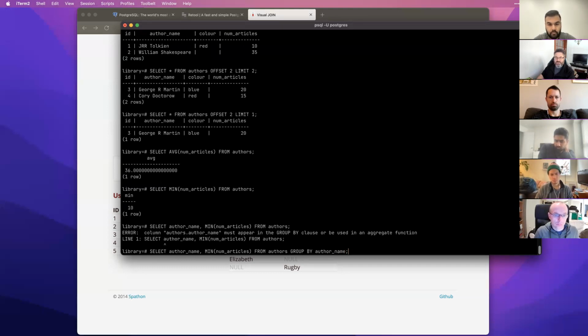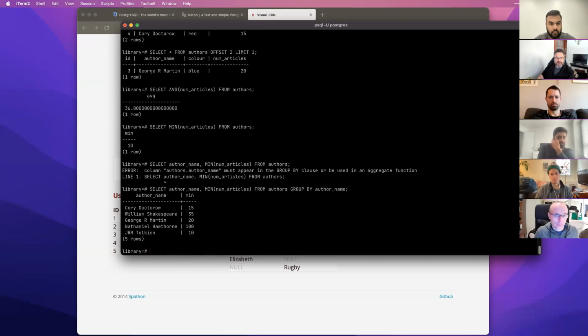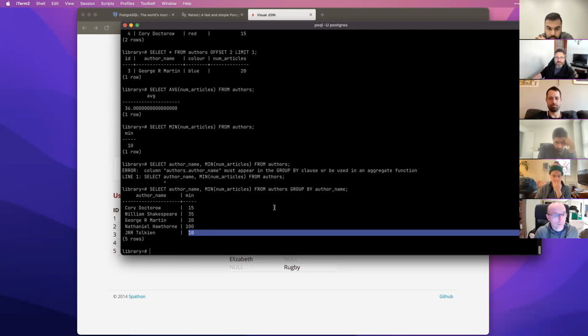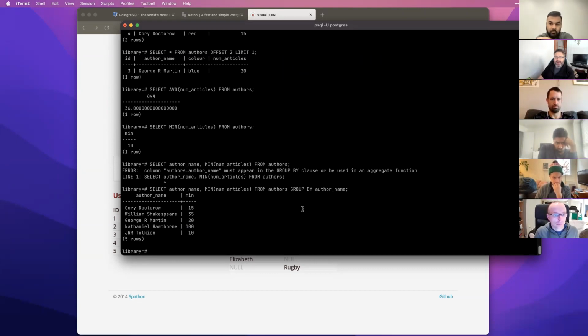It's one of these great things where it gives you the information. Yeah, I see what's going on here. That's weird. All right, I'll figure that one out as well. For some reason, Nathaniel with his 100 is above Tolkien with his 10, which makes me think it's not doing math super well. So I'll figure out why that's working the way it is as well.